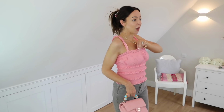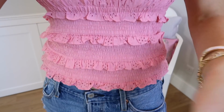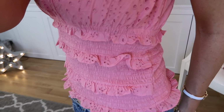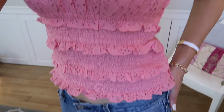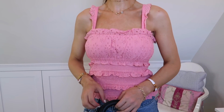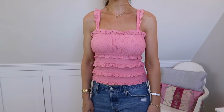This top I was really hopeful for, and it hasn't disappointed. I really like this. I think you could get it in white and a whole load of other colours, and when I watch this back, if I really like this top, I might well end up getting it in those colours, because it wasn't expensive. I can't remember how much it was, but I just think it's quite a nice basic item to own.